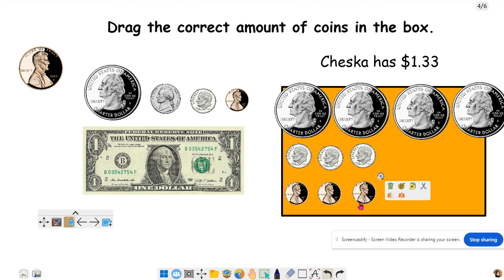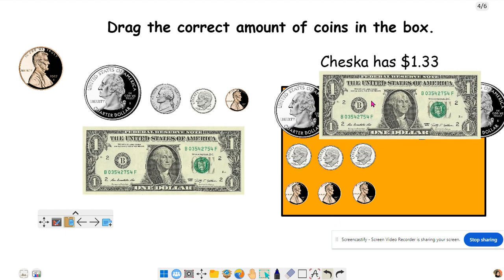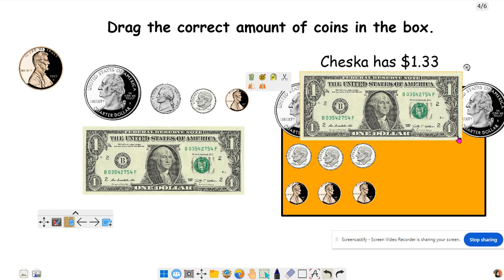We got $1.33, or we could take the dollar bill, and just pretend I deleted the quarters, and we have $1.33. If you want to take it a step further, you can even challenge your students to take the marker and write out the quantity or the numerical value of the dollar bill or the quarters, dimes, and pennies, and show you a mathematical equation to reflect what they did.